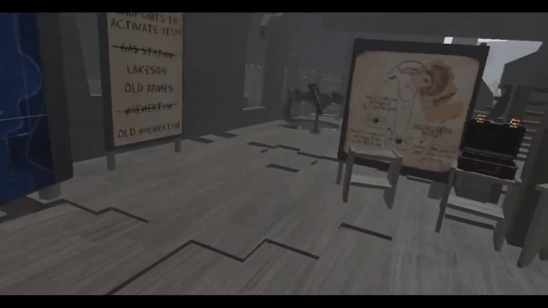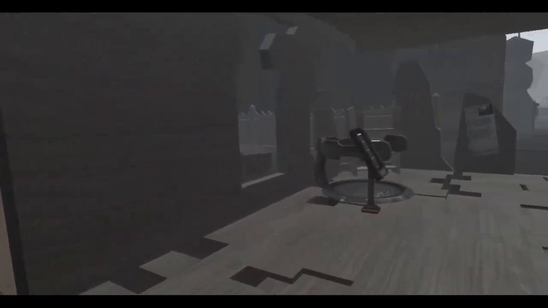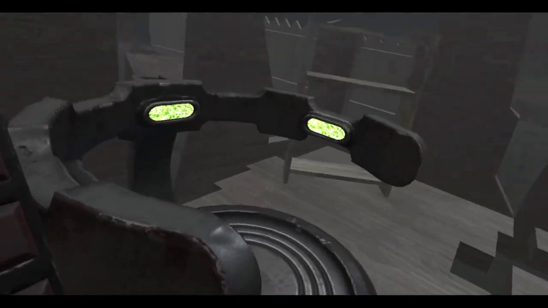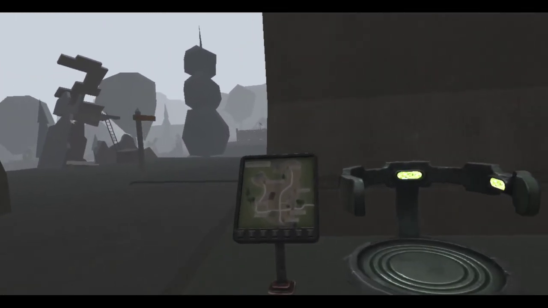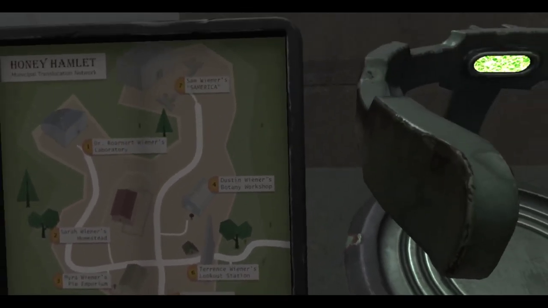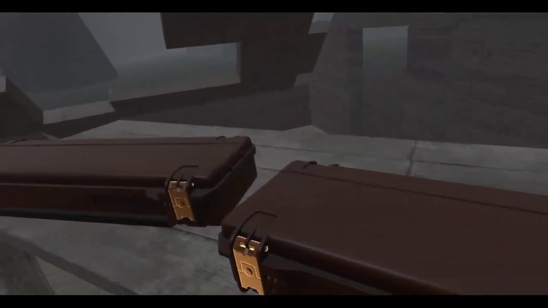Okay, so what do I need to do? Let's go back to the Wienerton ruins. Oh, before we do that, I am going to go to the number 5 and get me some guns. Bolt action here. Let's see what we got today.